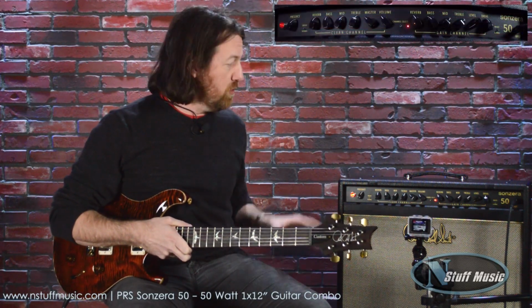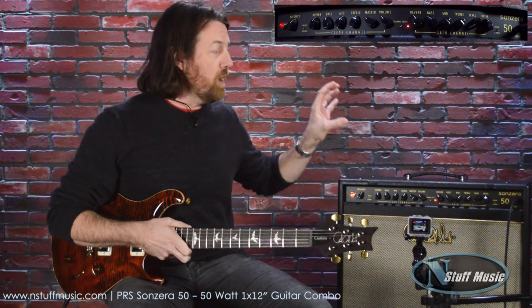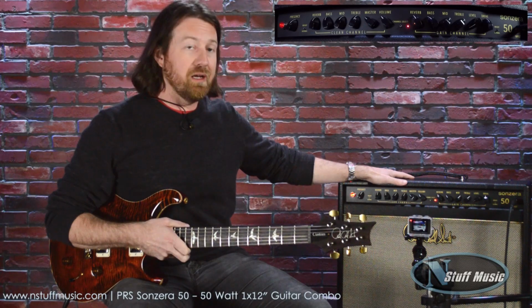And what I'm playing through here, we're gonna have a listen to, is the brand new Sonzera 50 watt combo amp. Sonzera is a new line of very affordable PRS amps. There's 3 in the line. There's a 20 watt combo, which is slightly smaller than this, with a few less features, which I'll talk about, and the 50 watt combo and a 50 watt, this exact 50 watt in a head form.